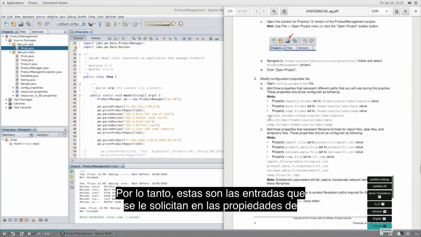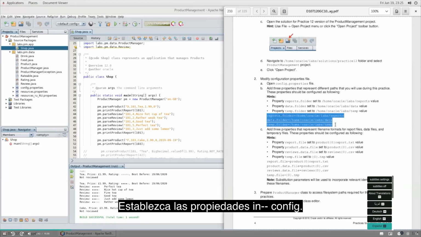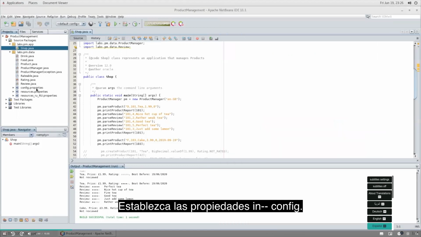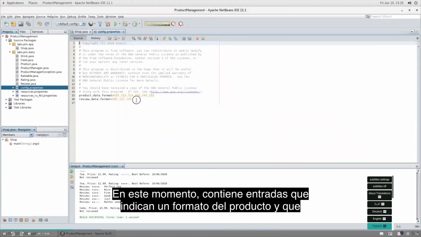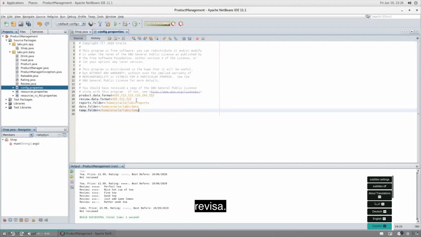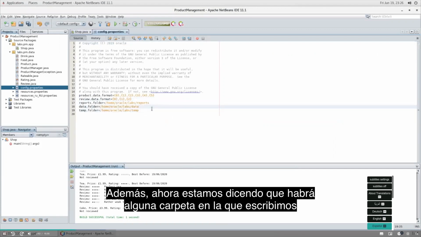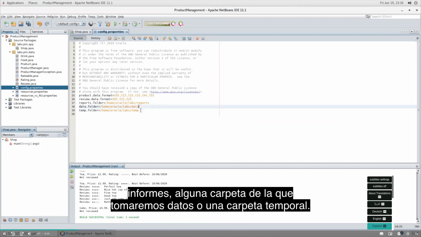So these are the entries you want to place in the config properties. At the moment, it contains entries that indicate a format of the product and review. And now we're saying that there will be some folder where we'll write reports, some folder where we'll take data from, or a temporary folder.